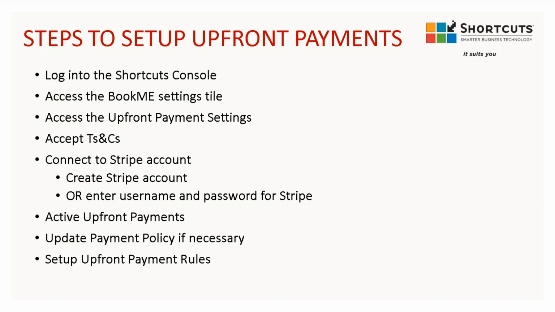Okay. At this point, you would then activate upfront payments with Shortcuts, update the payment privacy policy to meet your business needs if necessary, and then you would set up your upfront payment rules. So again, specify which services, what percent or what dollar amount you want them to be able to pay up front.